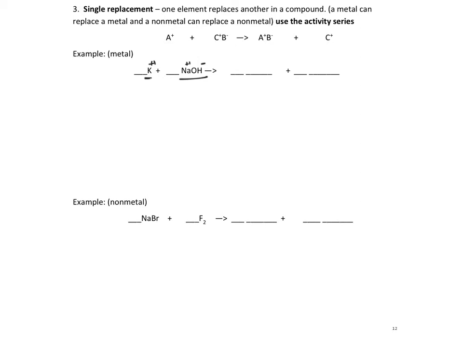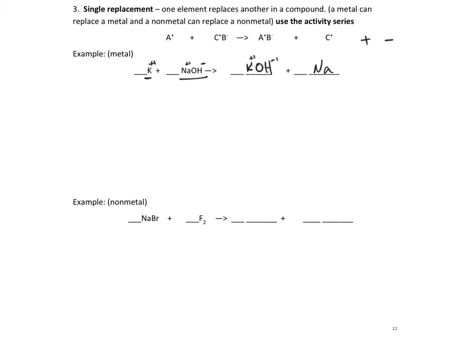And what's going to happen is you'll get potassium taking the hydroxide, OH, and booting sodium out, leaving it all by itself, poor sodium. But as always, if you put a positive with a negative, you have to balance out the charges. Potassium is a +1. Hydroxide, if you look at your polyatomic ions list, is a -1. So those are happily balanced, and you don't have to do anything. How nice. And sodium is just sodium. It's not a diatomic molecule, so you leave it alone.